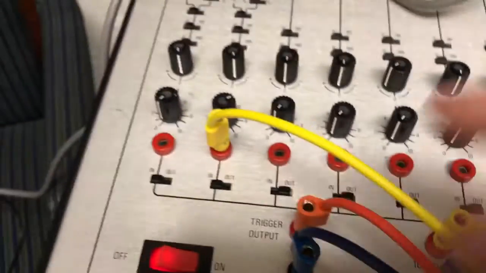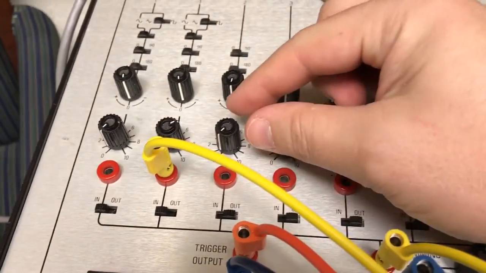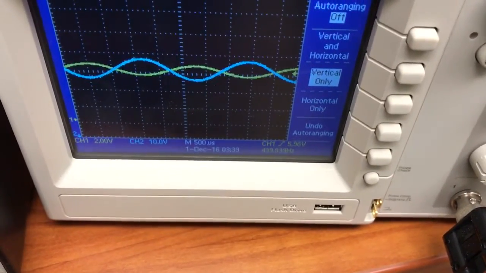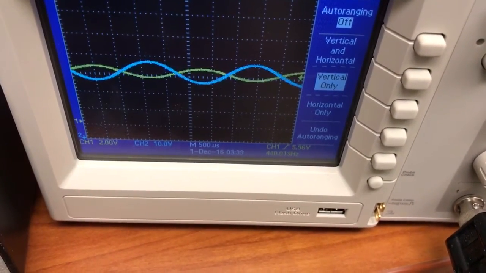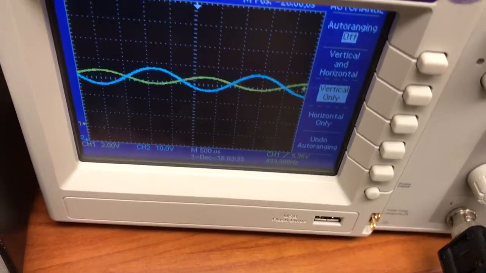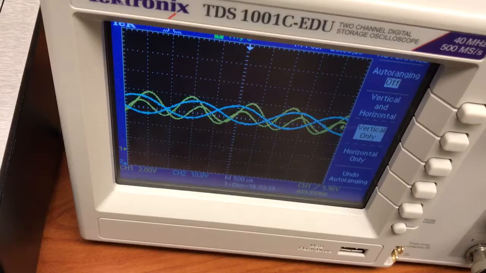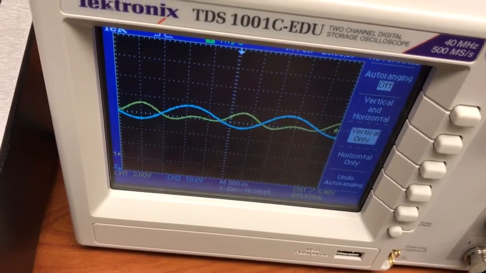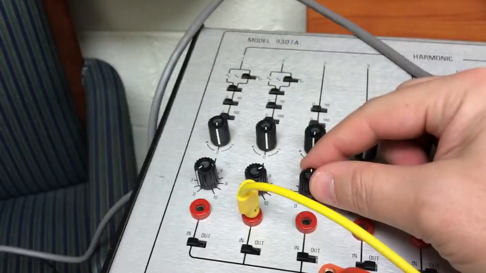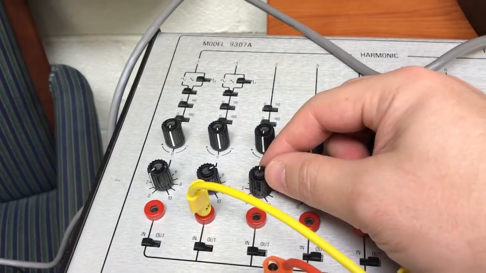So you could move this around and look at other waveforms, and then I can also add in other components here. You'll notice the waveform change as I increase the amplitude on this third harmonic here.